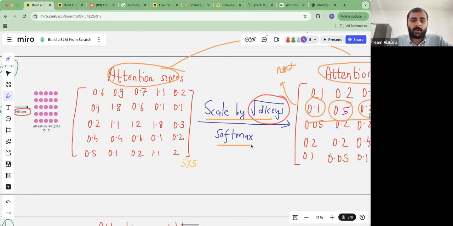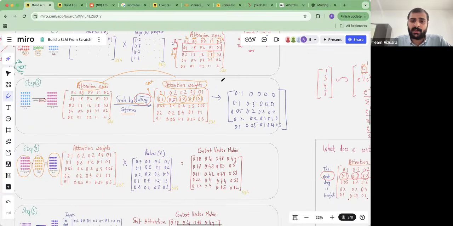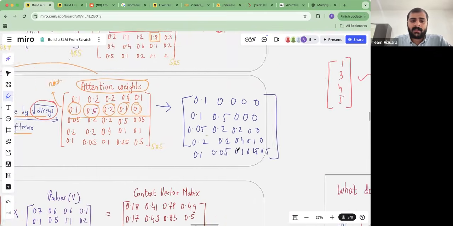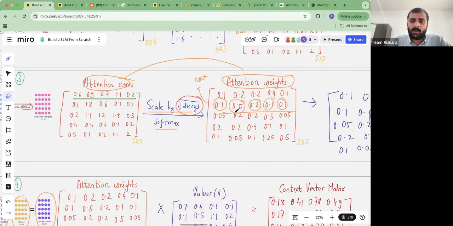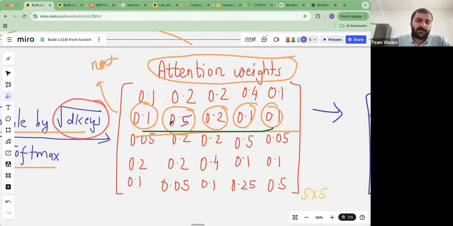And after that point, we are going to apply softmax. So for every row, what we are going to do is take the exponent of each value and divide by the summation of exponents, just like how I showed over here. For every row, we are going to do the same thing. That will make sure that every row has positive values and every row sums up to 1. So that I can think of each value in each row as a probability.